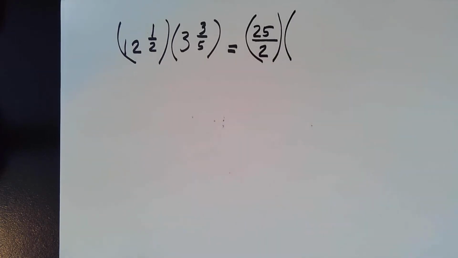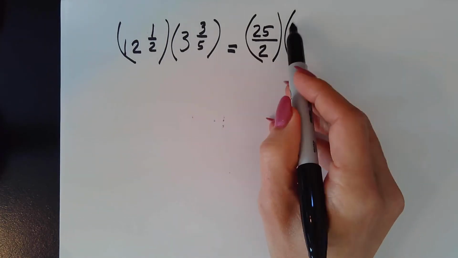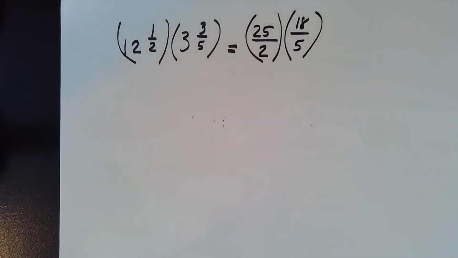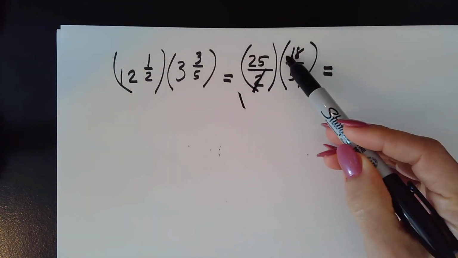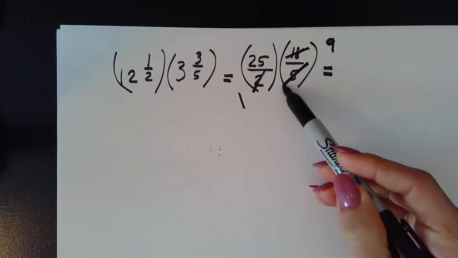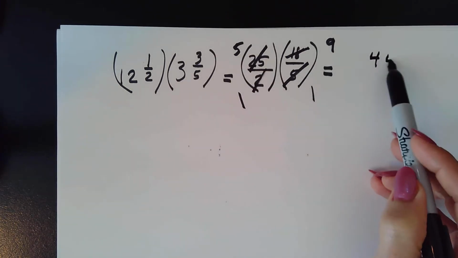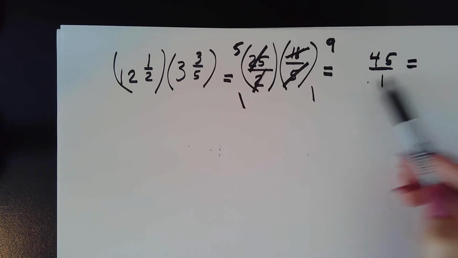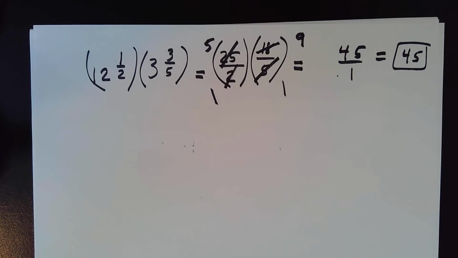And remember, you're multiplying. 3 times 5 equals 15, plus 3 equals 18, right? So 18 over 5. And then use the trick I showed you about the diagonal simplification. So 2 goes into 2 once, 2 goes into 18 9 times, 5 goes into 5 once, 5 goes into 25 5 times, and then you just do 5 times 9 equals 45. 1 times 1 equals 1, so 45 over 1 equals 45. And that way you can get the most simplified result. Okay? So that's a mixed number.